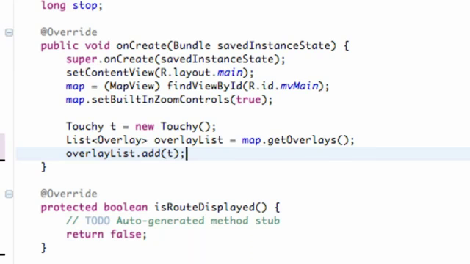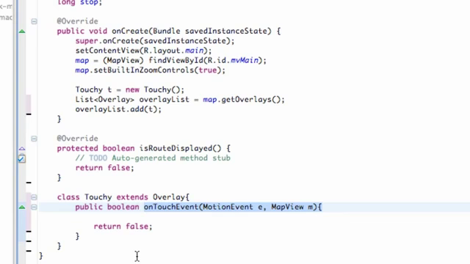In the next tutorial, we're going to use these touch events to register when the person clicks on the map, whether it be a long click, like over 2 seconds, and then we're going to create a dialog where we can say, like, post a pinpoint, get location, get address. I don't know what we're going to do yet, haven't figured it out, but that's what we're going to do in that tutorial. But again, in this tutorial, think of an overlay as a different layer that we're going to paint on top of our map, and we can paint stuff to that overlay, because we really can't do a whole lot with a map view. So this is how we're going to achieve a lot of things when working with Google Maps.